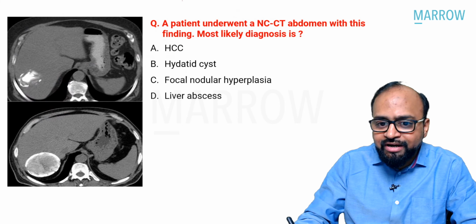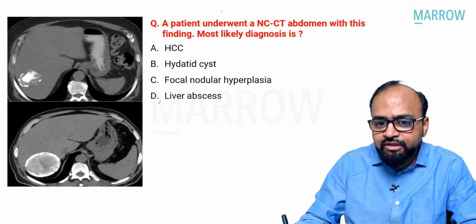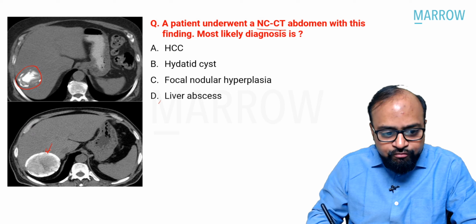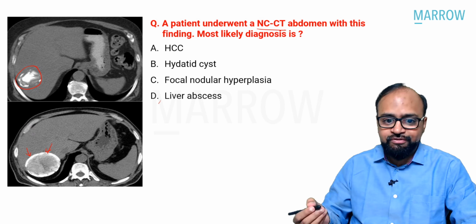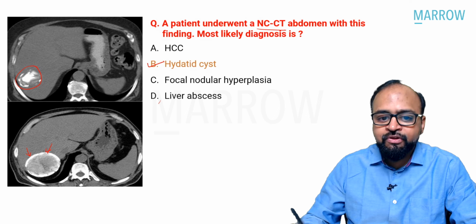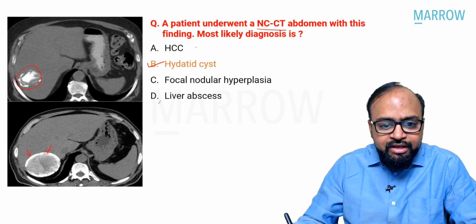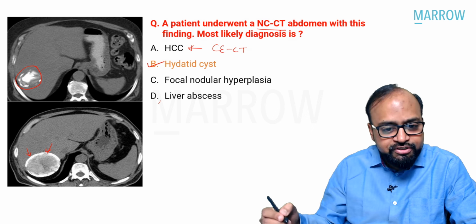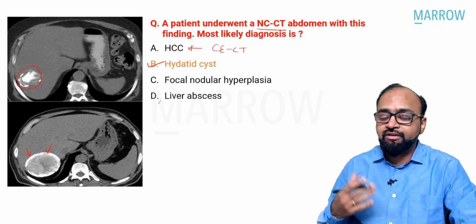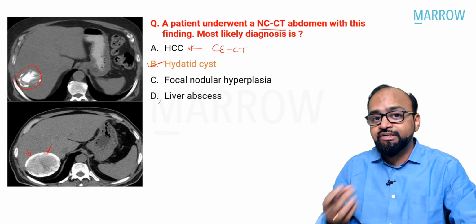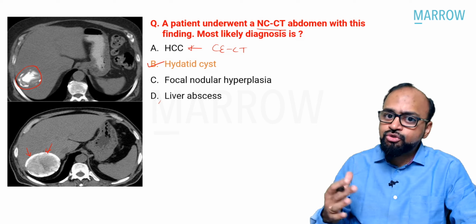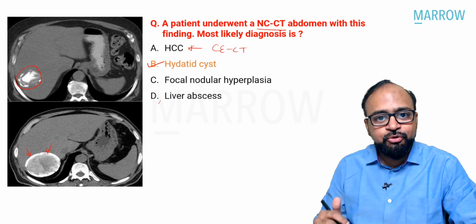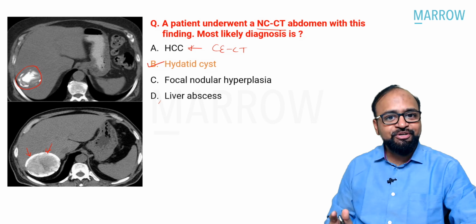Now if you look at this non-contrast CT image, you can see these calcific contents as well as a calcified wall along the right, the calcified wall of the cyst. So what is this? This is nothing but a hydatid cyst. Hepatocellular cancer is an arterially enhancing lesion. You need a contrast enhanced CT for its diagnosis. Similarly, focal nodular hyperplasia, liver abscesses, all these focal liver lesions need contrast enhanced CT. Hydatid cyst also needs contrast enhanced CT, but on this non-contrast image, because of the calcification, we are able to make the diagnosis here. That is the clincher of this particular question.